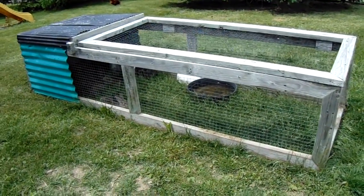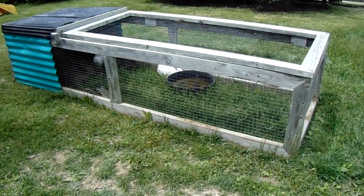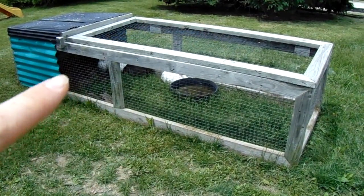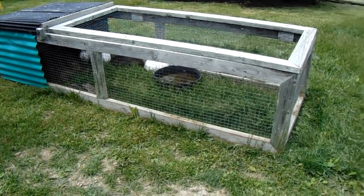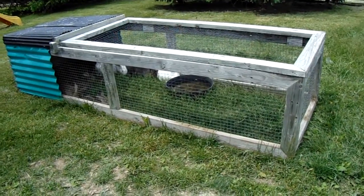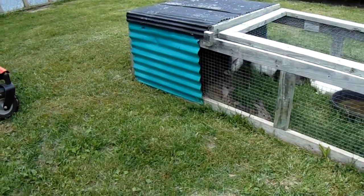This was made out of recycled material. The only thing we purchased for it was the wire. It's hard to find wire that's not all boogered up and whatnot, so I think we spent maybe $20 on wire, if I remember correctly. And all of this was just found or reclaimed.